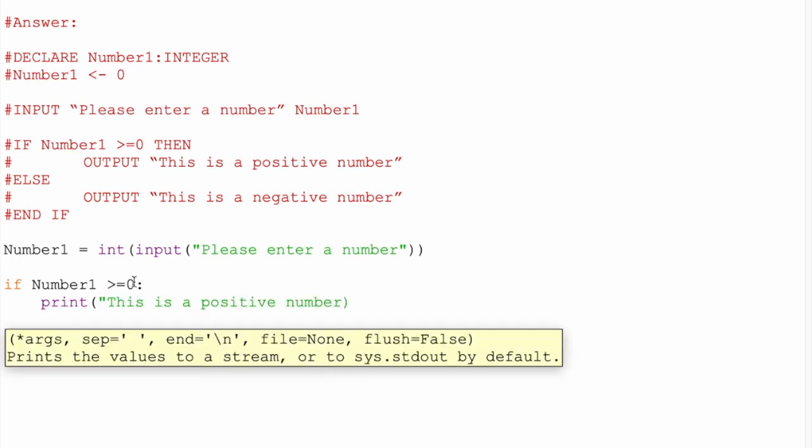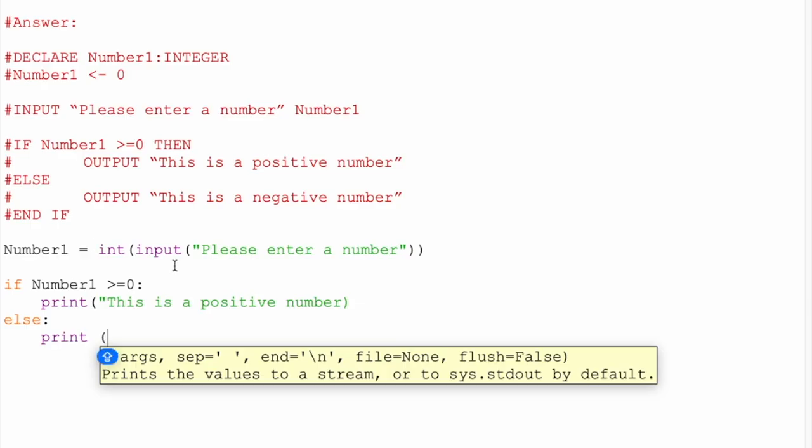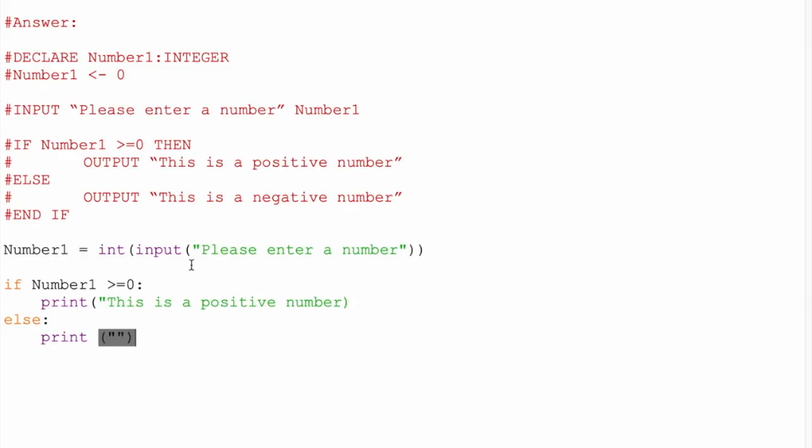Okay, brilliant. So then now it's indented, but we want to go back. We need to align with our if statement. Okay, so now we put our else. Notice the pretty printing, the colors change. It's letting you know this is right. Okay, so then we get our auto indentation again once we press enter, print, and then, don't forget your speech marks and your closed brackets. I always try to do that so I don't forget and then come back for my message, which I'm going to cheat and copy and paste from above. And there we go, okay?